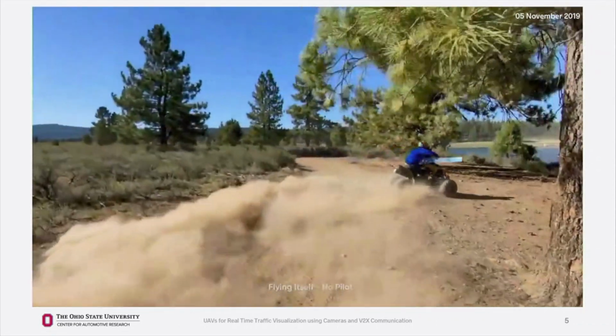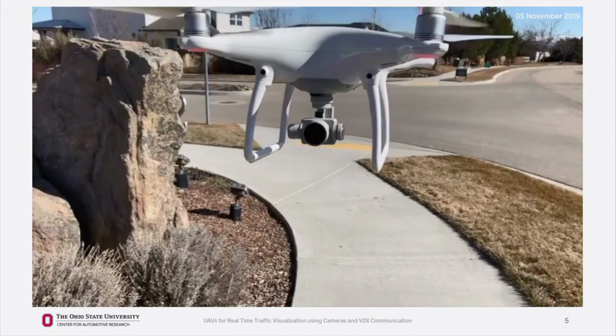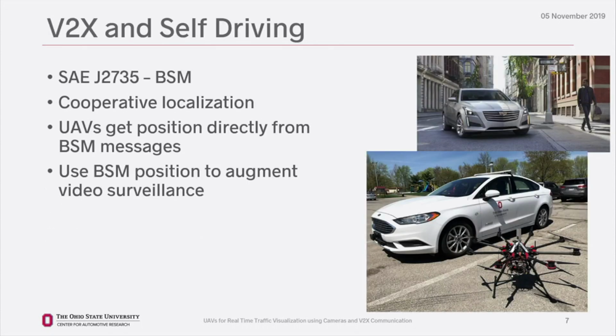The main point that I'm trying to say is that UAVs are coming, the technology is already here, and they're going to have impacts on transportation systems, whether they're flying along high-capacity corridors or within cities. And there aren't many tools out there to simulate drones. But before talking about simulation, I also want to talk about the importance of vehicle-to-vehicle communication. At the moment, there's a lot of standards in the automotive space. If you're a researcher who's used data from DSRC units before, you'll know that there's something called the basic safety message, where vehicles will send their velocity, acceleration, and position data to other vehicles.